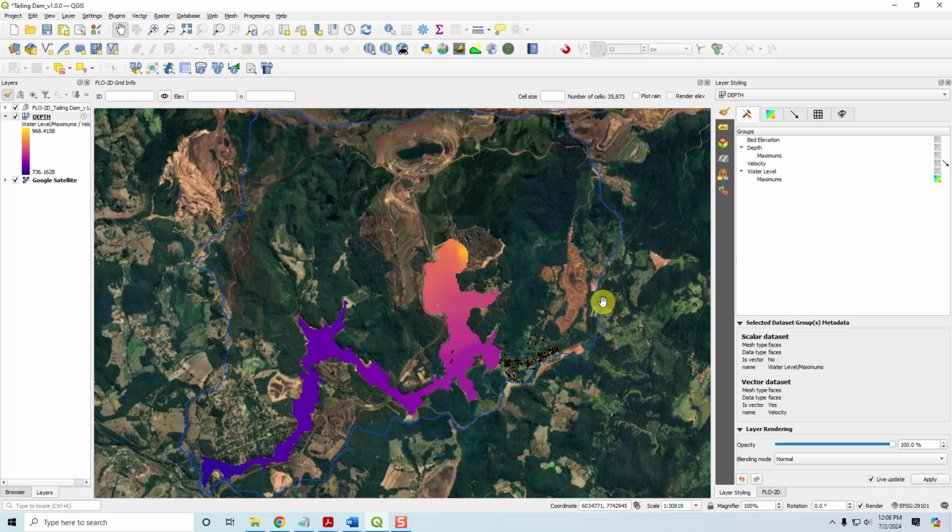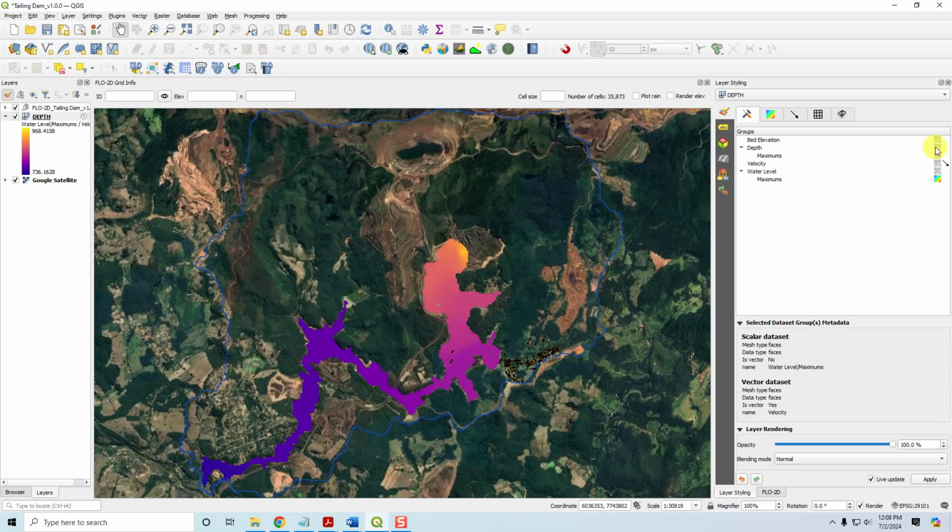Now, the interesting thing about this difference in water level maximums from temp.depth.out is that it doesn't use the whole grid. So if you're using water surface elev.out to do your water surface plots, it gives you all of the elevation, the ground elevation and the water surface elevation. That's kind of useless, to be honest with you, unless you're doing rainfall. So this is your maximum water surface elevation.